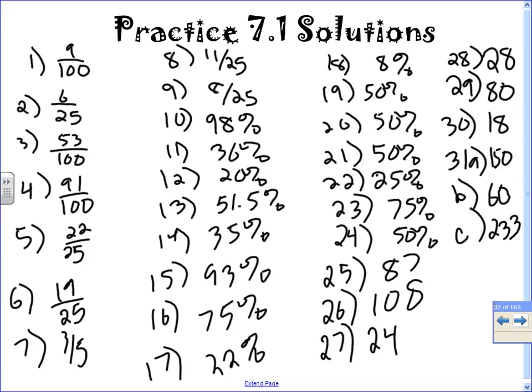Doug? C, so 100 of the students, 23% of them choose inline skating. So you have to do 0.23 times 100. Okay, you get 23. And then you need to figure out how many choose both surveys. For both surveys, choose inline skating as their favorite. So the other thing you have to add to that is the 0.35 times 600, and you get 210. So you should be doing 210 plus 23. Are you okay? Okay. Anyone else on practice 7.1? Please ask if you need to.